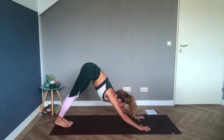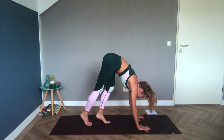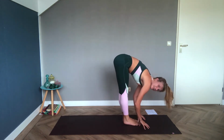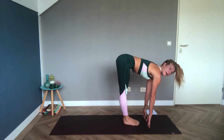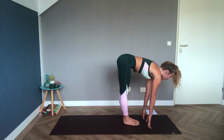And inhale, look forward. Bend the knees. And baby steps to the front of your mat. Feet between the hands. Keep your fingertips on the mat and inhale, halfway lift. Try to make your spine as flat and straight as possible.